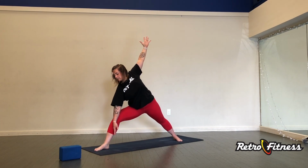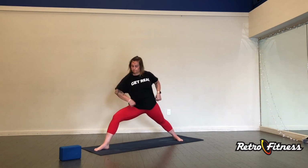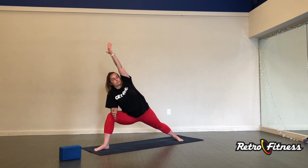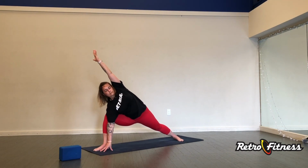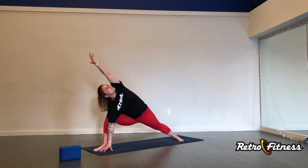Beautiful. And then just bend into that right knee. Come back into the warrior two position. We'll take a little side angle stretch. So right elbow on the right knee. Or if you'd like more, you can take those right fingers onto the block or inside the right foot on the floor. And that left hand is coming forward and the left palm is facing down.